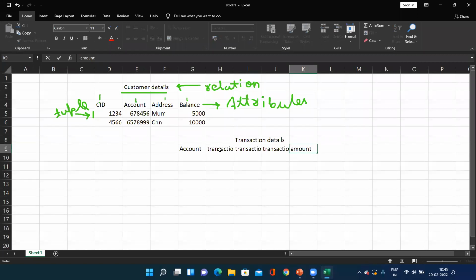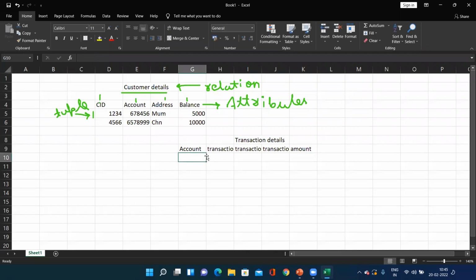If it is debited, you can put a minus symbol. If it is credited, you can use a plus symbol. So anything will do. Here, the account number could be any of these two only. It should not be any other account number, because if that happens, that will tell me that my data is not properly stored, or there is no integrity in my data.